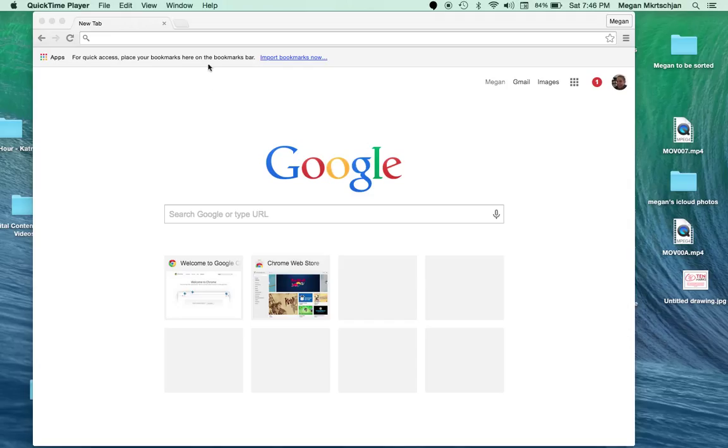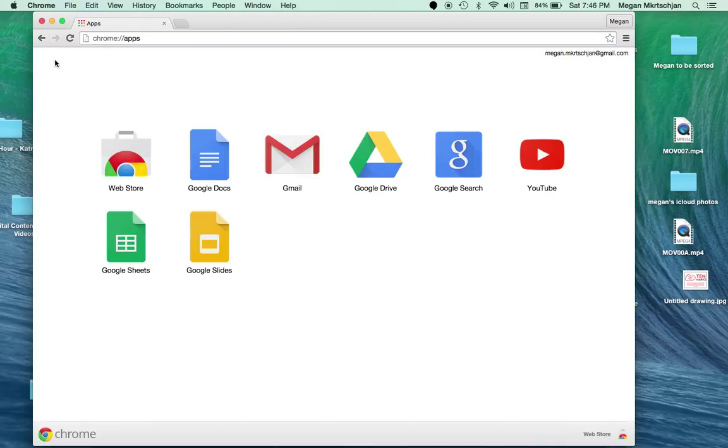So if you are in Chrome and you're signed in as yourself, and I'm actually signed in as my personal account just because I've already installed it and it's all enabled on my domain district account, but it should work the same way. In Chrome, you have this button here called Apps, and when you click on it, it's going to take you to any of the apps that you have installed and have enabled. Some happen automatically because we're in a domain. Some you can do in addition to, and I'm going to show you how to do that today.